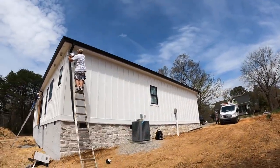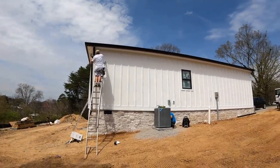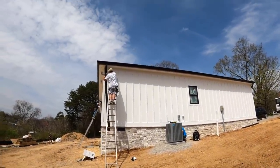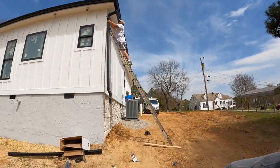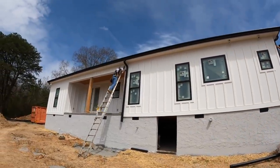Even the unit got set, okay? I mean, just lots of progress, a lot of cars out here, a lot of people working, and just a lot of good stuff happening. I'll finally be able to live here. And it's just really exciting because you do this for months and months, and then finally towards the end, you're like, wow, I finally get to live here. So anyways, a lot of progress getting done on these gutters. Very happy with it. This looks phenomenal.